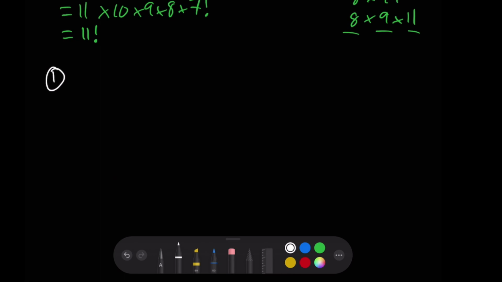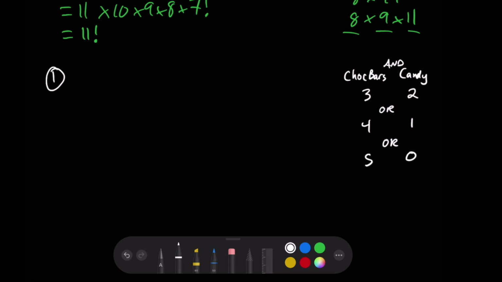And one of the key things to notice here is at least 3 chocolate bars. So I want to think of all the different ways I can do this. And so we're going to have our chocolate bars and our candy. And you don't need to do this strictly. We're just doing it for illustrative purposes. What are the ways I can do this? At least 3 chocolate bars. So I can have 3 chocolate bars and 2 candies for a total of 5 items. Or I can have 4 chocolate bars and 1 candy. Or I can have 5 chocolate bars and 0 candies.